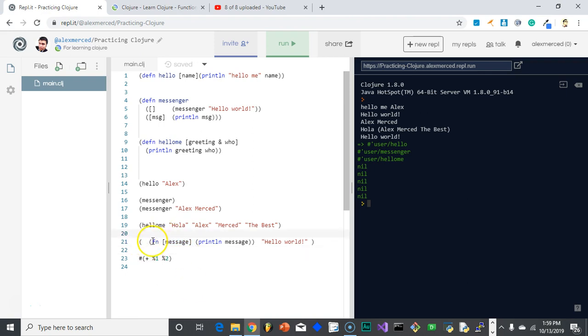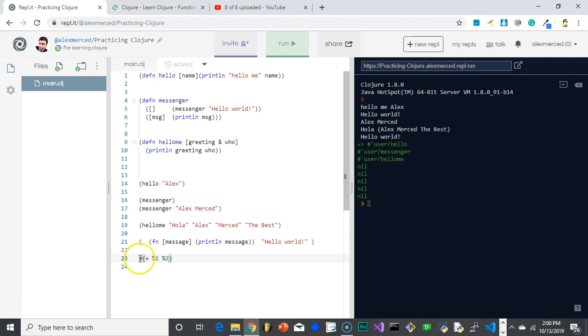So again, just to go back over. Basically what we're saying here is we're going to declare a function, or not defining it, meaning giving it a variable name. It's going to take one parameter, which is message, and it's going to print that message. And then here we give it a parameter, hello world. So essentially the way this reads is this takes the place of this, and instead it doesn't list the number of parameters. Instead what you do, you use this notation. So technically this %1 represents the first parameter, this %2 represents the second parameter. And again, here's the operator, so it's going to add these two numbers.